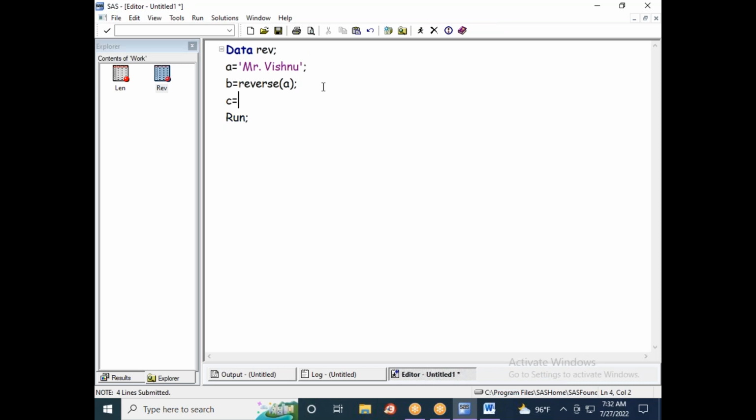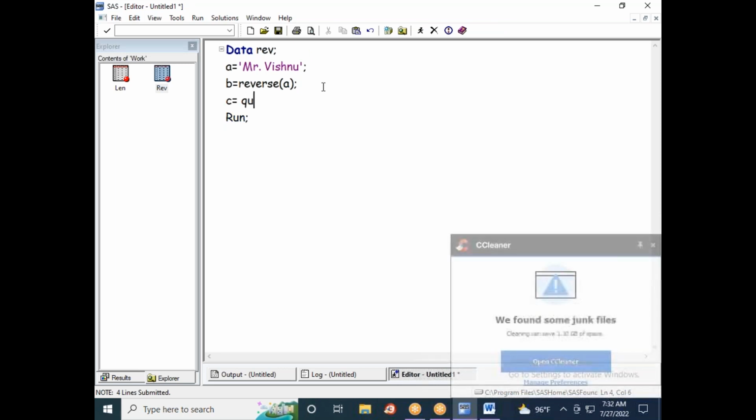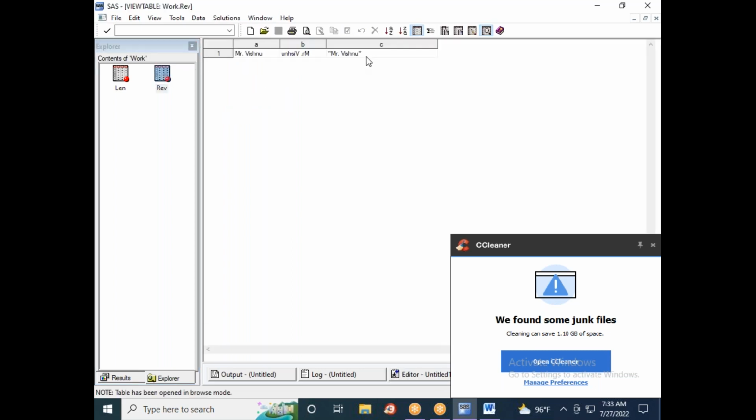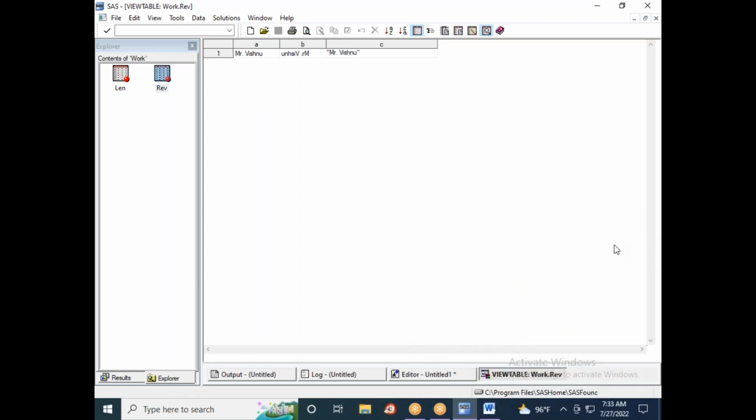Next, quote function. If you wanted to apply quotation marks, then we can use the quote function. C is equal to quote of A. So you see, it will apply double quotation marks for your character values.